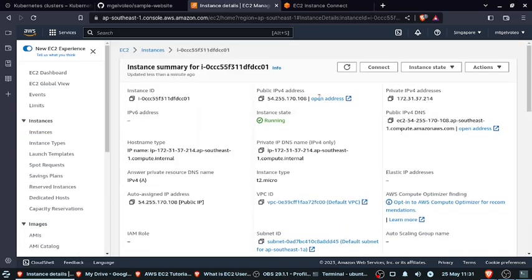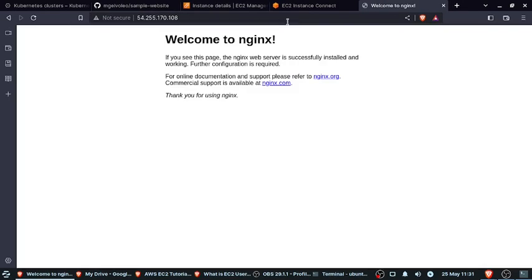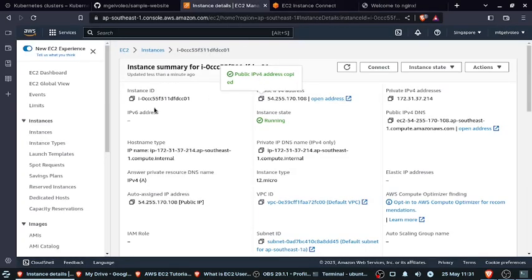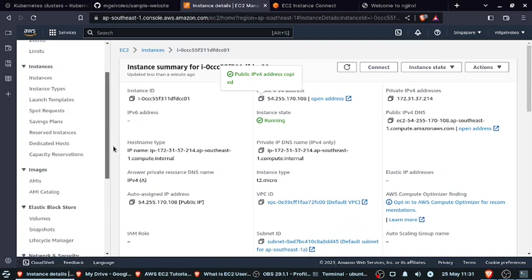Okay, private, this one. There you go. So it allows us to connect to our Nginx. It's resolved. But of course, in public, we can use that only as an example.